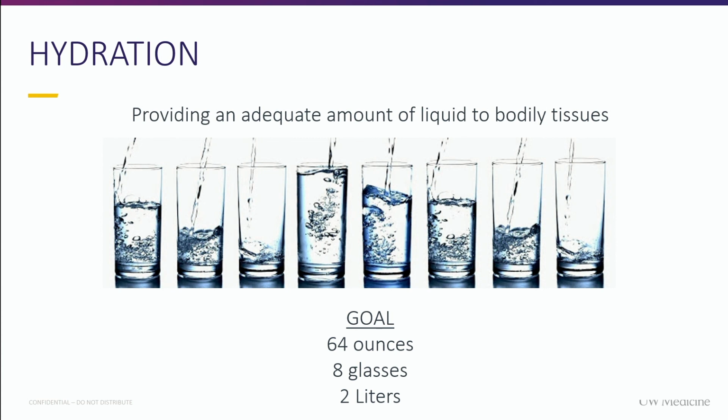You're going to find a lot of information in different research articles. 64 ounces is kind of the average, where it's usually going to be enough for people and not be too much. Sometimes you might hear half your body weight in ounces, but if you're somebody that's 300 pounds, 150 ounces is a lot of water. It really has more to do with your lean body mass that needs hydrating fluids versus fat mass. So that number is not going to be accurate, but that's the one I commonly hear people ask questions about. 64 ounces is going to get you enough to stay hydrated.